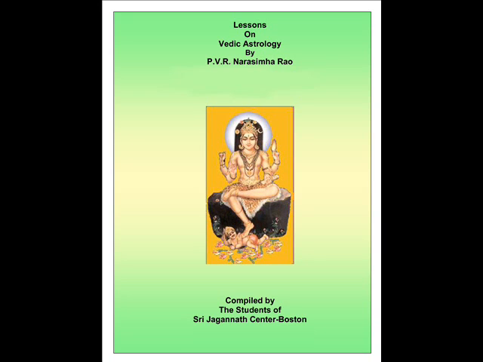Then in 116, Jaimini adds that the results we have read from 102 to 115 are also applicable to the second house. So the question is, how do we differentiate between these various houses? I think Sanjay ji in the Atri lecture has clearly differentiated. When it is in the first house, it is something that you are very good at, possibly from birth. When it is in the ninth house, you go to a guru or an institution to learn it. When it is in the fifth house, it is in between, you have to do abhyas, some effort. And when it is in the second house, it is abhyas and something that you are born with, plus something that you will make money out of. A resource, like a part of Artha Trikona.